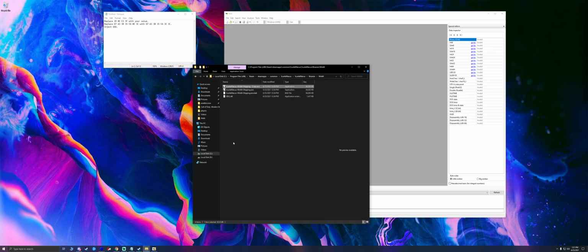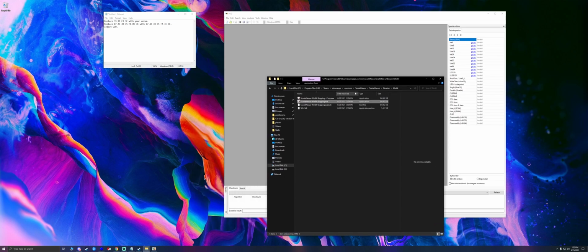Go ahead and make a copy of it, which I've already done, just in case something gets screwed up along the way. You don't have to re-download the game or check file integrity or anything like that. You could just delete it and work off the new one.